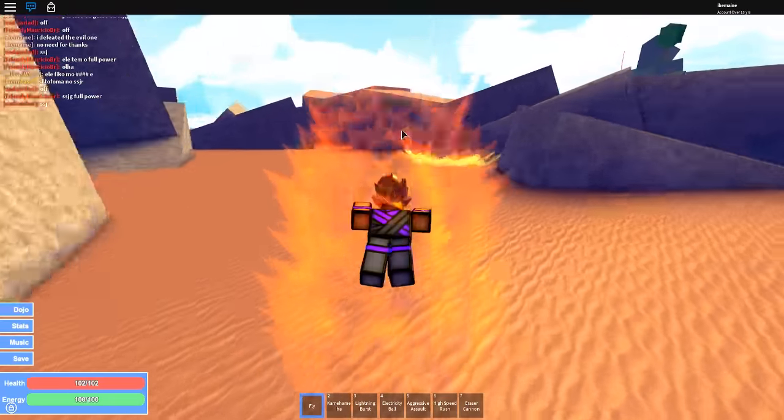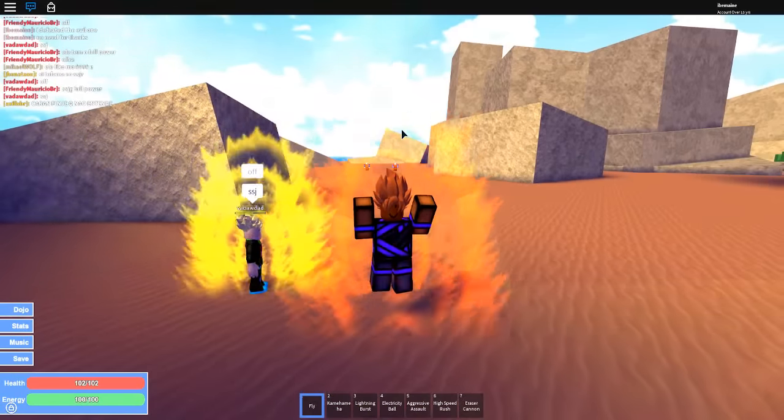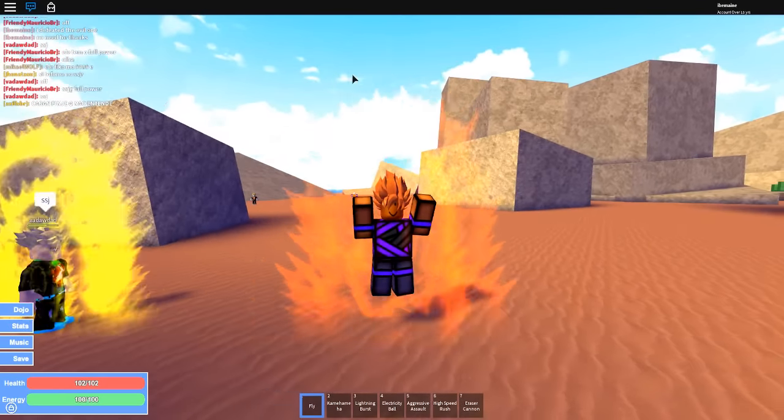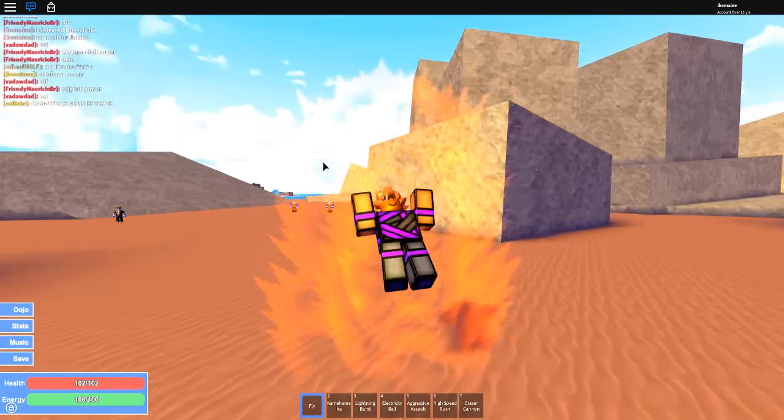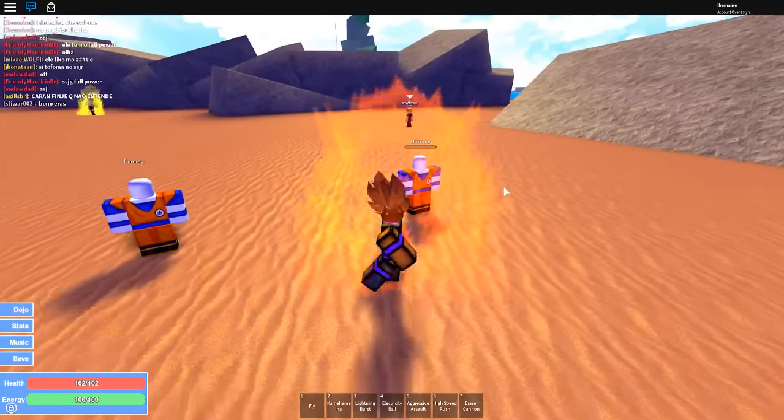Oh, he didn't need no help. This guy's OP. He got SSJ. Okay, maybe he needed this, but he just SSJ. I know this guy who said SSJG. I'm about to say, this guy doesn't need any help. He's Super Saiyan God. He's probably just laughing at those attacks.